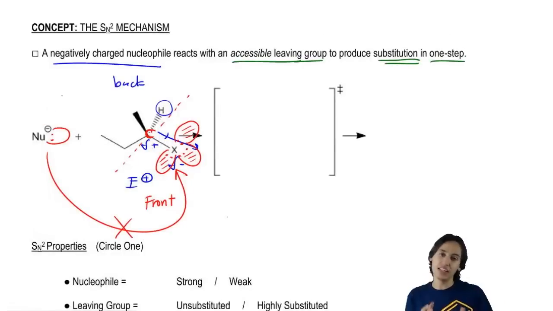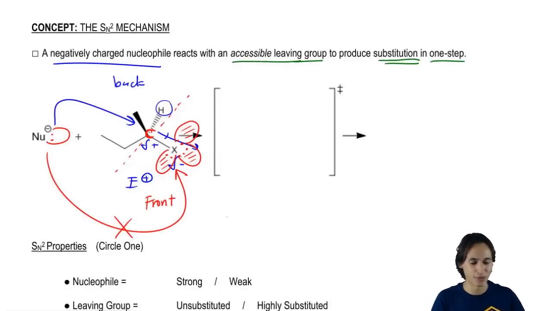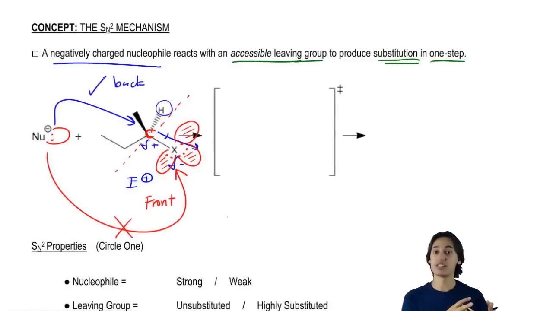So what that means is that this is going to lead us to one of the most inappropriate phrases in all of science and that is backside attack. As messed up as that sounds, alkyl halides are totally down with it. Back side attack is something that they're all about and we're going to be doing this every day for the rest of organic chemistry. So I hope you guys are cool with that. You've got to get used to it pretty quick. Back side attack is the way to go because it's basically less hindered. It's going to be a lot easier for those electrons to pass through the back side where there are not as many electrons as the front.